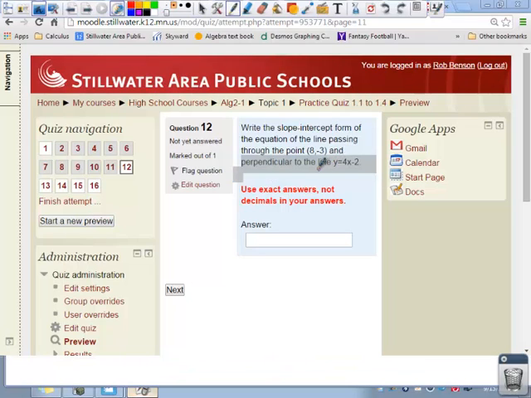First off, we want to find an equation of a line. So we're going to start over here. I'm going to put y equals mx plus b, and we want to find the m and the b. Let's start by finding m. We know this new line is perpendicular to this line. So what is the slope of this line? Oh, look, they give you the slope. It's right here. The slope of this line, m, is equal to 4.